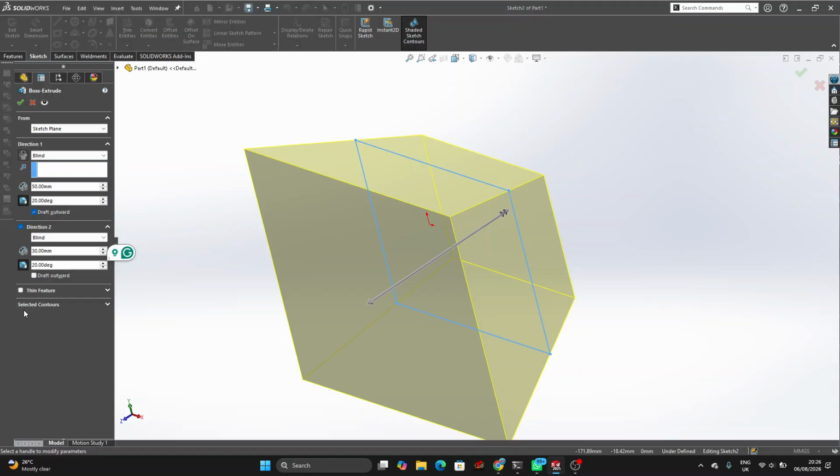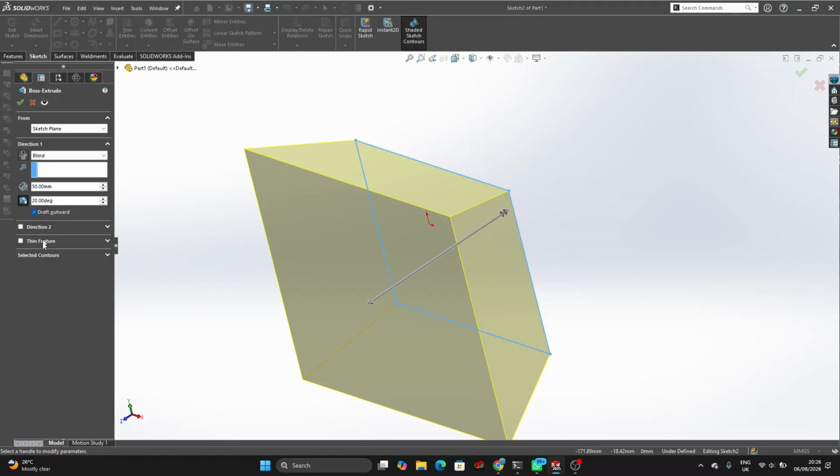It will just be like a tower, something like that. You can even use that concept to design something else. So that's direction two. That means I want to make it go in both ways, which is why I'm checking direction two. The options for direction one and two are the same, based on the available condition. Now I'm going to uncheck direction two so that it doesn't go in the other direction.